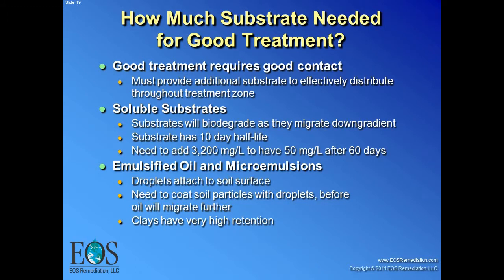So essentially what you have to do is inject enough oil to fill up all those absorption sites on the soil. If you don't inject enough oil, basically the oil just sort of stays trapped right around your injection point. You don't get good distribution and you don't get good treatment. So you need to inject enough substrate and enough water to distribute the substrate. And again, we'll probably have a different webinar in a few months that'll actually talk about how to do those design calculations. Other thing to note is soils with more clay, more silt tend to have higher retention, versus really sandy, coarse-grained soils have lower retention.